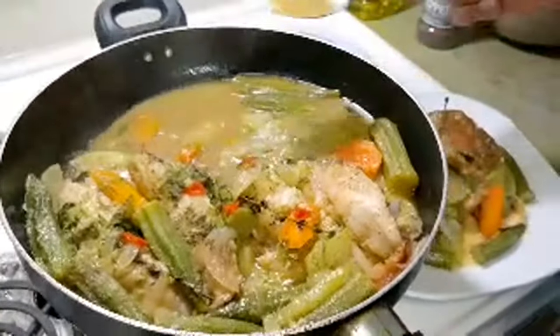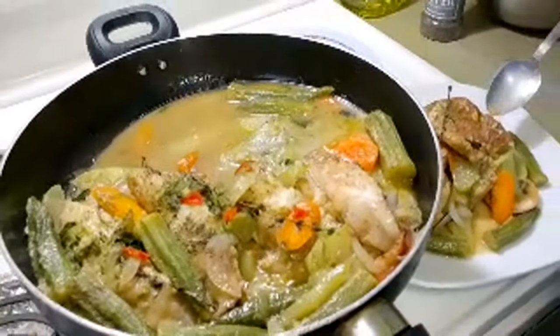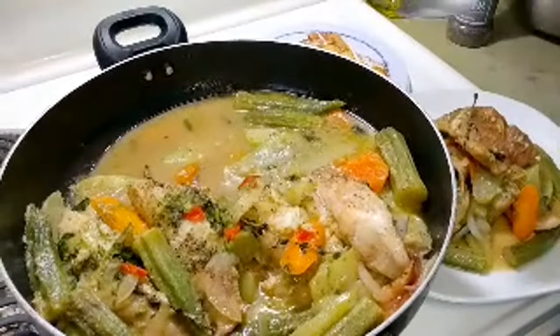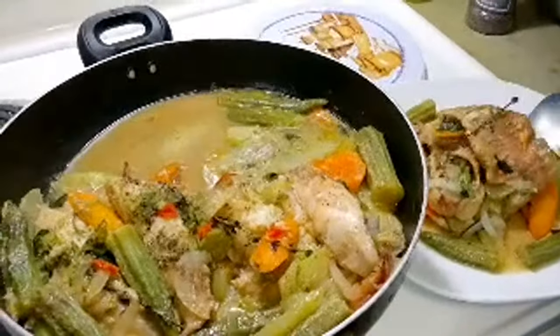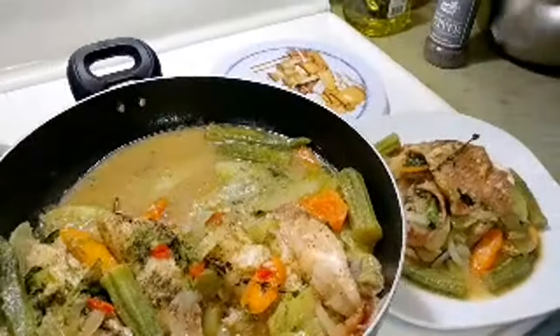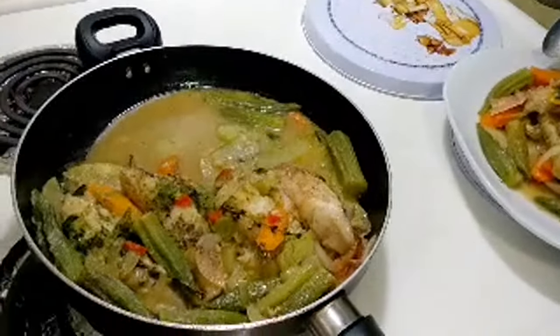Just to say, if you want to make this a one pot meal, you could have just popped some broccoli in there, right, babe? Honestly, it don't need nothing more. If you want to put broccoli, that's your business. If you're not going with the crackers and you want something more filling, then you can pop whatever you want in the pot.